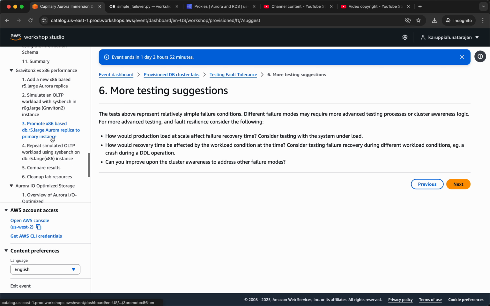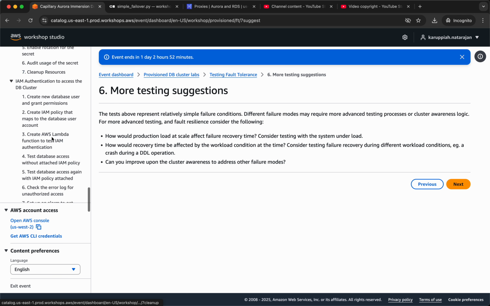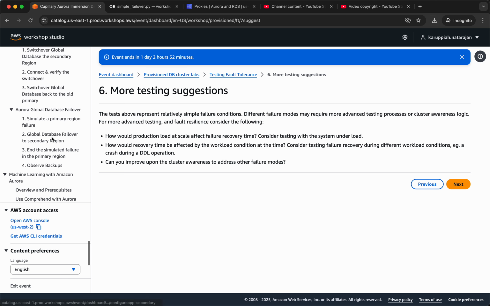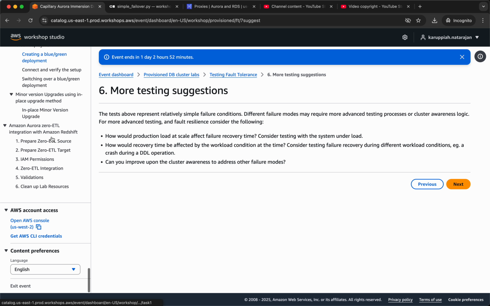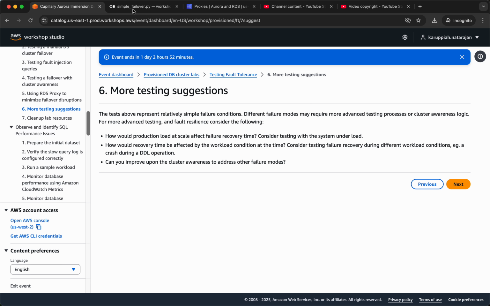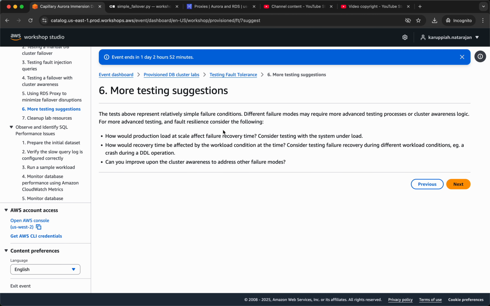So we have many more things in our thing. Anyways, I think we should be able to finish this all soon, in 24 hours' time. So let's see if this is being done. Yep. So let's look at the other testing suggestions in the meanwhile.